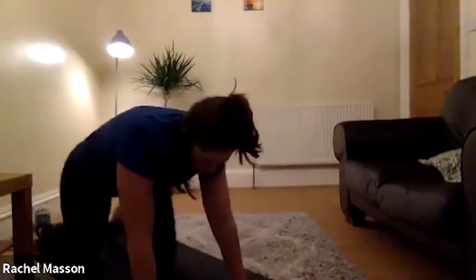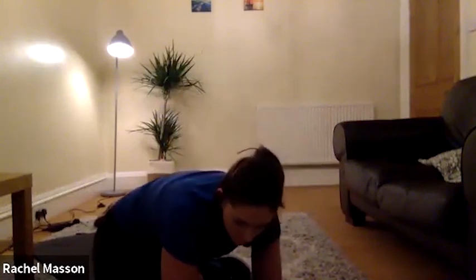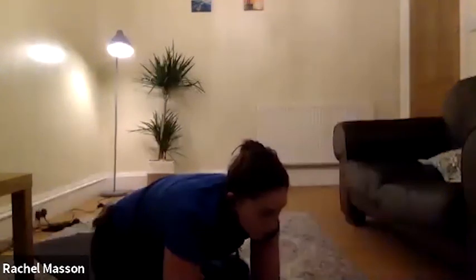And then walking the hands back up, sliding the leg back, and we're going to swap over. So into our plank position, right leg comes up and lower down if you want to. So that should be firing right into the glute. We really worked on that in our squats in our first section, so take time to stretch it off. And if you don't feel like you're getting enough of a stretch at the end of the session, please take some time to do it afterwards, if you've got any other areas that need taken care of or stretched.